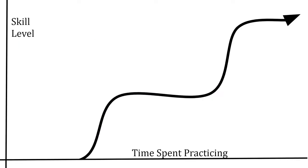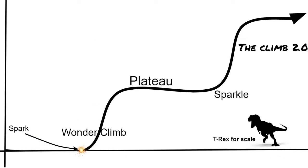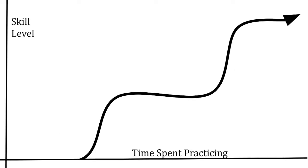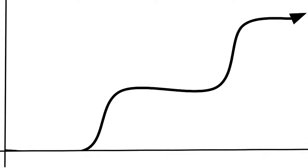If we take this graph, and we zoom out, you get this one massive learning curve that represents your entire life, T-Rex for scale. Every single challenge or trepidation you might run into all meshes together to create this big curve that represents all you faced in your entire life. And just like anything else, in the middle, there's a plateau.